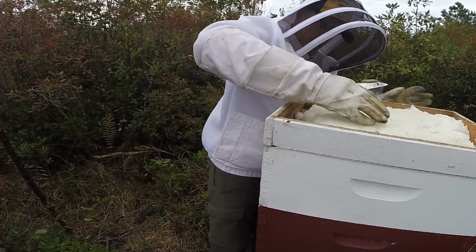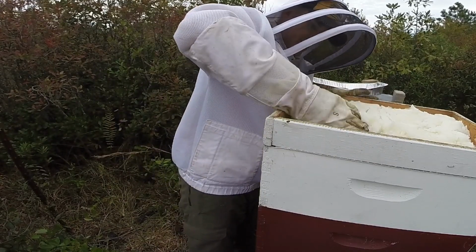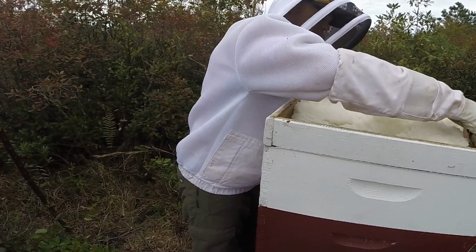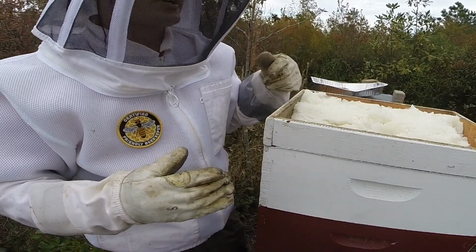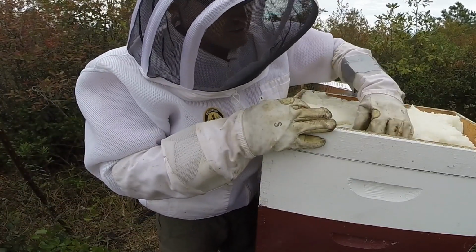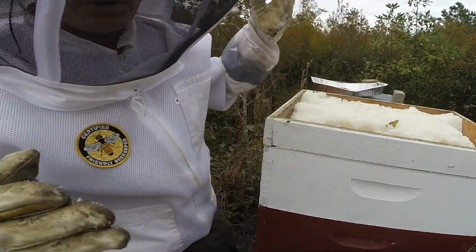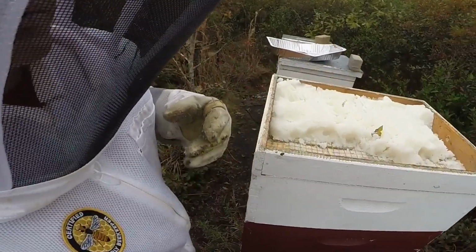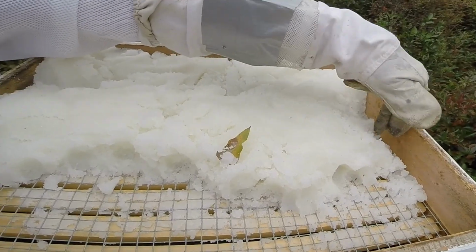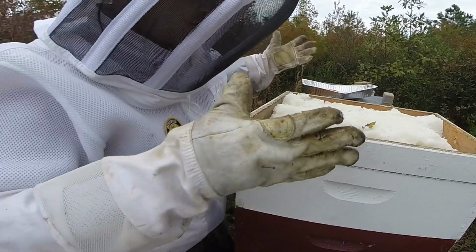Let's see. So last year when I replenished the candy boards, I made the hard candy on some plywood, and you know, as I say that, I totally forgot to bring the wax paper to prevent a lot of sugar from falling down through the hive, but I think they'll use it no matter what. That is a rookie mistake on my part, but what prompted that thought is, when you're adding your hard candy, you want to leave a little space in the front so they can come and go through that entrance, and it also acts as a little bit of ventilation.